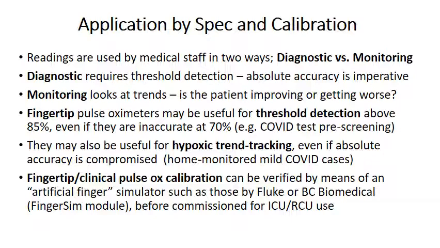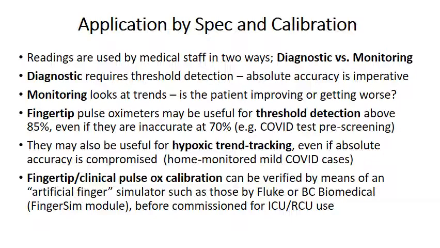even fairly inaccurate pulse oximeters can be used in a diagnostic sense, as long as their accuracy is good above 80%. So that is where we're most concerned about the accuracy of pulse oximeters, in the range of 80% to 100%. Even if they are not terribly accurate, as long as they are repeatable, they can still be used for hypoxia tracking. So trend is the other thing that a medical staff will be looking at. Is the patient getting worse or are they getting better?